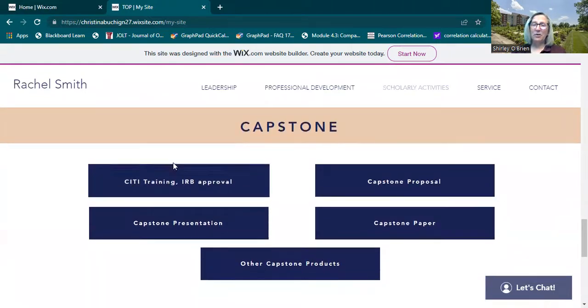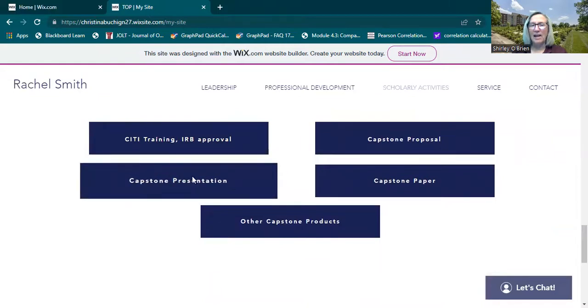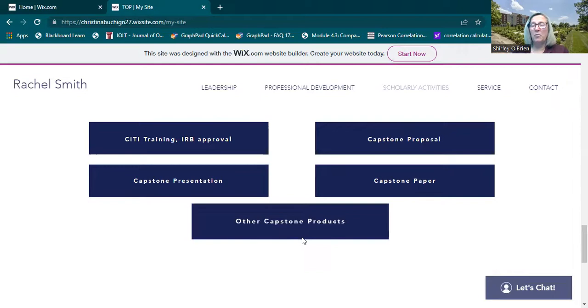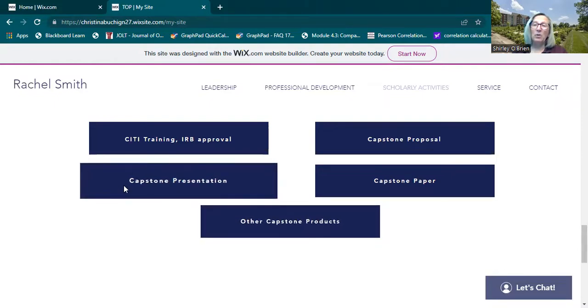And then your capstone materials. Your city training certificates will go here. Your IRB approvals will go here. And then we have areas for your capstone presentations, capstone paper, the proposal. The proposal will be one you'll be writing in 902. So, again, this will give you that housing area. Or there may be some other capstone projects. Some of you may be developing tools or program evaluations, things to consider. I would encourage you to keep your 903, 904, 906 presentations all in here, at least until you graduate. It's a good repository because people seem to lose them.